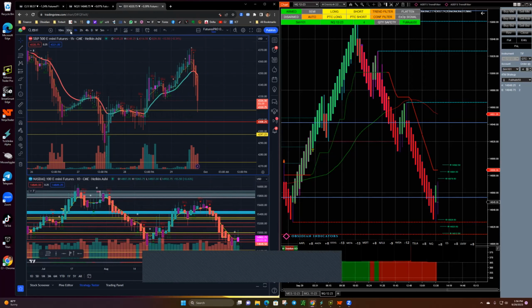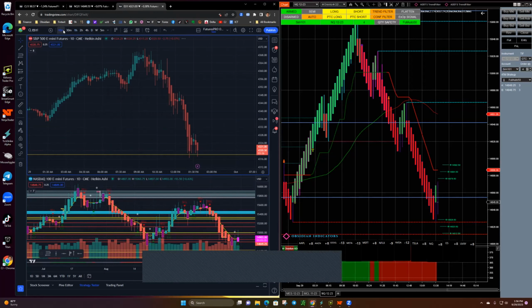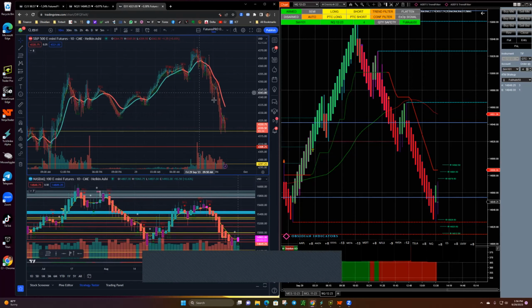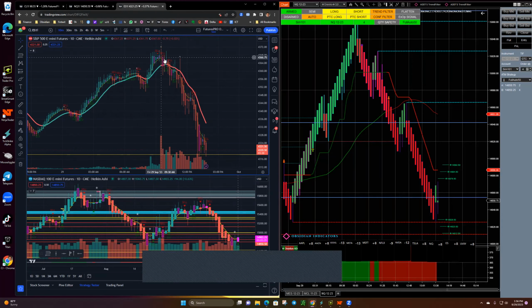Okay, so my preferences are the following. I look at the 10-minute, and the moment this yellow line crosses this EMA, that's a death cross, and that is a bearish sign for me. And until it crosses over, this is a position that I would enter either at 9:40 or 10:20 a.m. and just walk away.